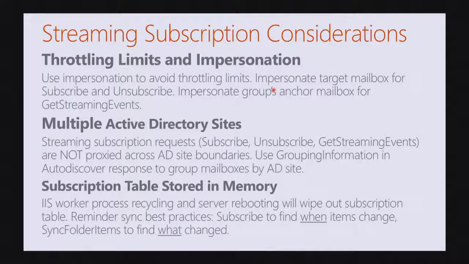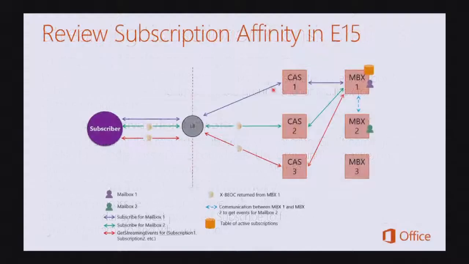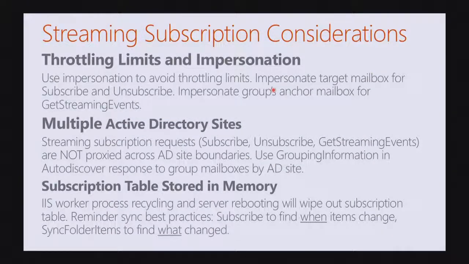So I talked about the multiple Active Directory sites. This is definitely true in the service. It also can be true on-prem. If you think about it, what we're trying to avoid here basically is doing that blue line RPC again across an AD site that's got some kind of geographic designation. So if I've got an East Coast data center and a West Coast data center and I had some kind of mailbox failover, I don't want to do this blue RPC between mailbox servers across a low latency connection or something. So we basically use that designator.